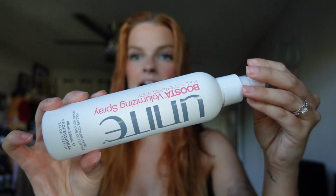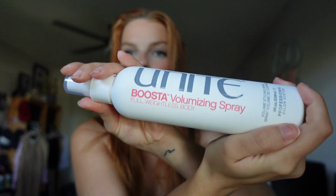But heat protectant, whatever you use, this is one of my faves. Make sure you apply heat protectant all over your hair because we're going to be applying heat. I'm then going to take a little bit of the volumizing spray by Unite, the Boosta. I'm going to spray this at my roots and throughout my ends. Hold on, I have a little mirror right here because it's hard to see what I'm doing.